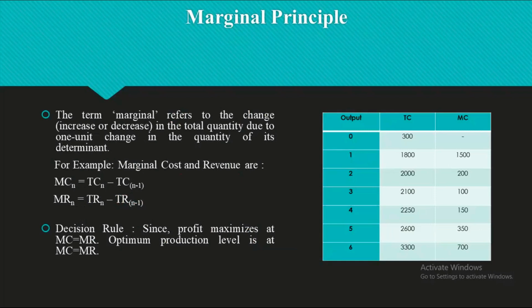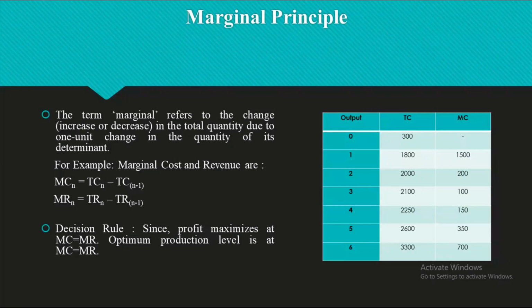Okay, but once you produce 4 units of output, you are seeing that your marginal cost has now started to go up. From 100 it has become 150, and then it is increasing to 350, and then 700. So why increase our marginal cost? Because the output, however high it is, your marginal cost is also increasing. So you would want to minimize your cost, and in order to minimize your cost, you will look at this.